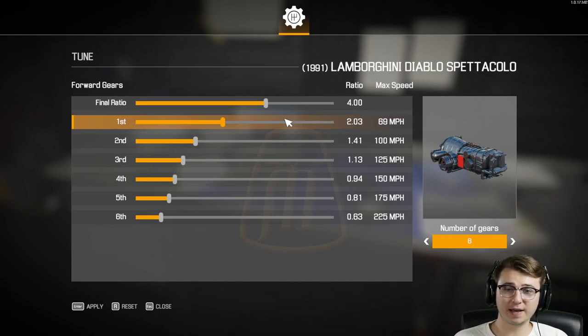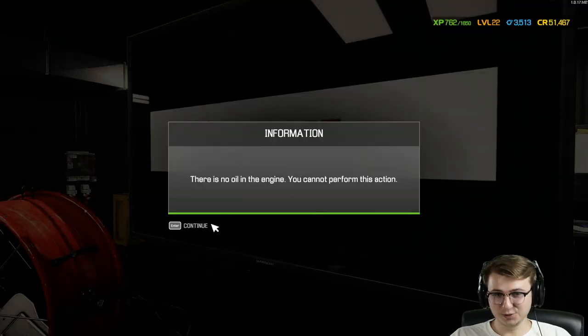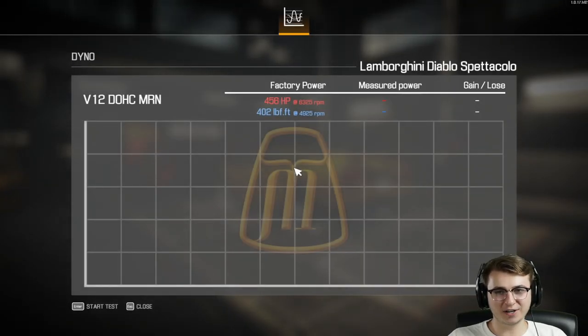Third is 125, fourth 150, fifth 175, and finally sixth gear should hopefully cap out at 225. Will it have the horsepower to back the transmission we've now fitted to it? I have no idea, but as soon as we add oil, we'll be able to find out. Okay, this time for sure, dude. The anticipation is honestly killing me.